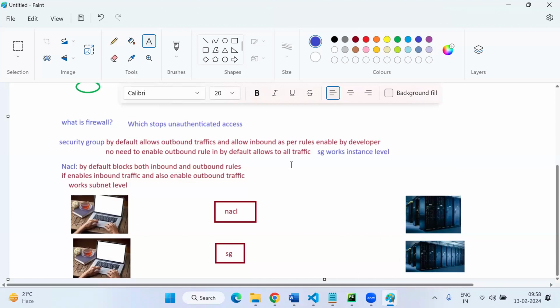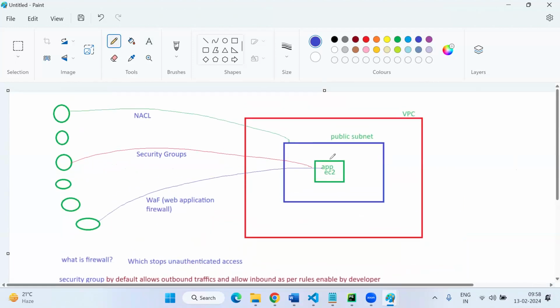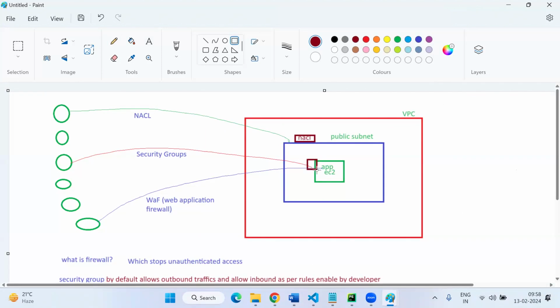Let's take an example. What is NACL? We can discuss here. You are accessing your application from your server. This is your server, this is your subnet. So I can draw my NACL here, it works at subnet level. And the same way I'm going to draw SG here. It will work at instance level.